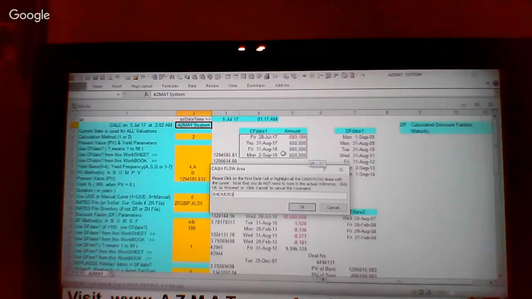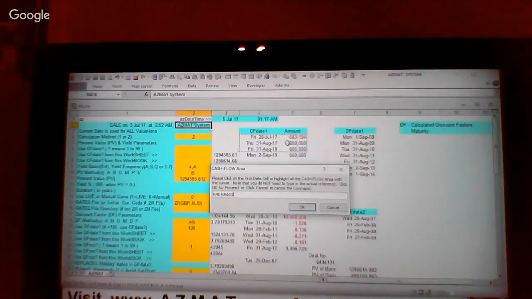So for the cash flow, if you don't want to use the full one, you can say up to here, but you can also start from here if that's what you want. No problem with that. In this particular case, I'm going to stick with the first 3 columns only, first 3 rows, and I'll be quite happy to use that. But if I want CF date 1, remember, it is full all the way up to here. So if I put number 1, it will use the entire area, if that's what CF date 1 represents.